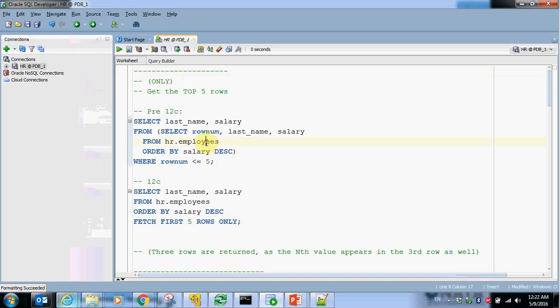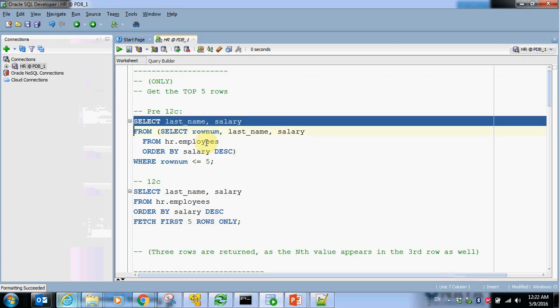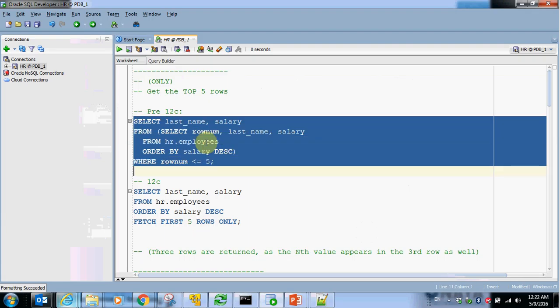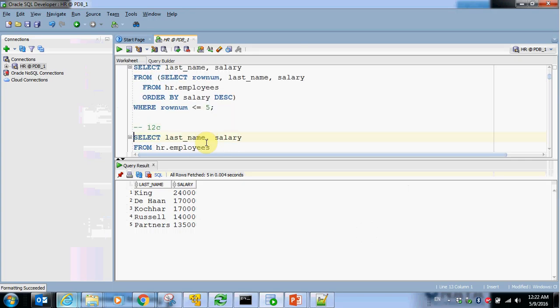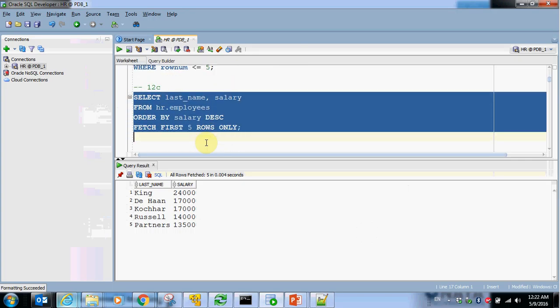Prior to Oracle 12c, this is the syntax for getting the top 5 earning employees, an inline view and a rownum. And as of Oracle 12c, you simply use fetch first 5 rows only to get the exact same result in a much simpler fashion.